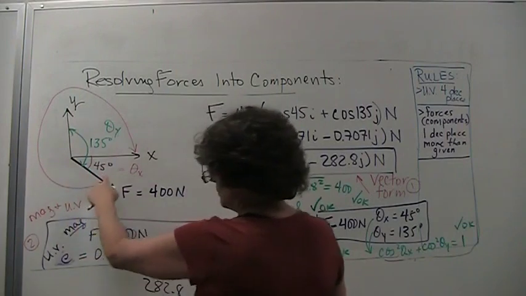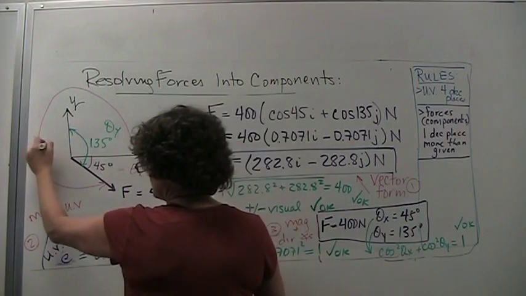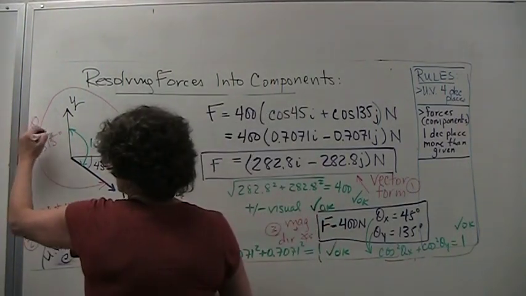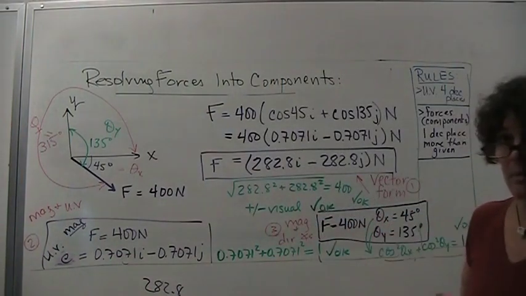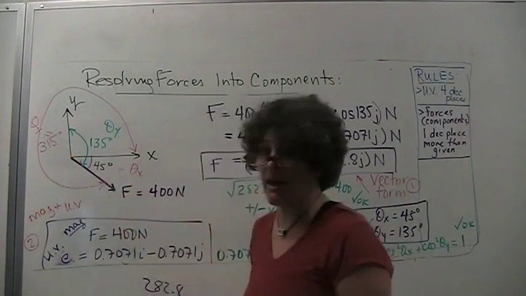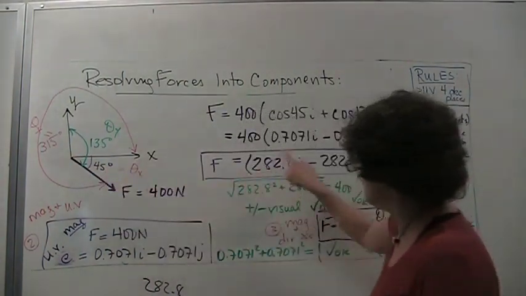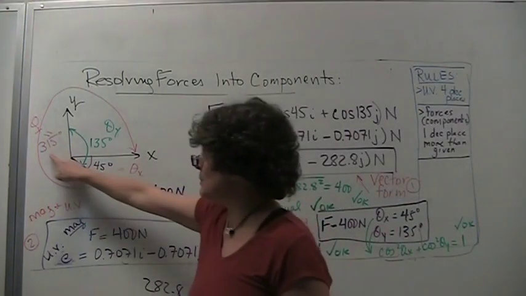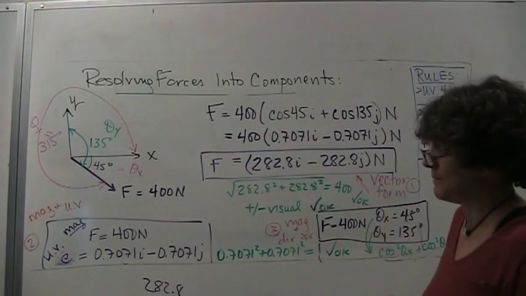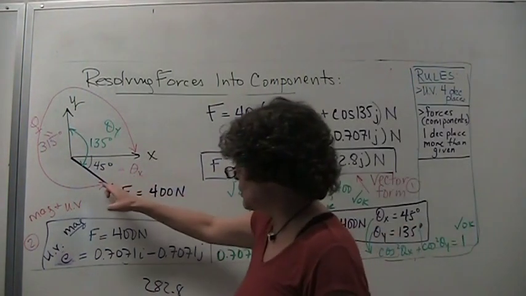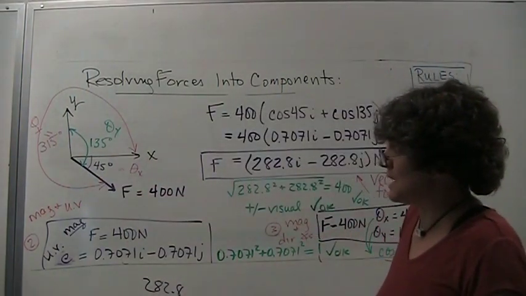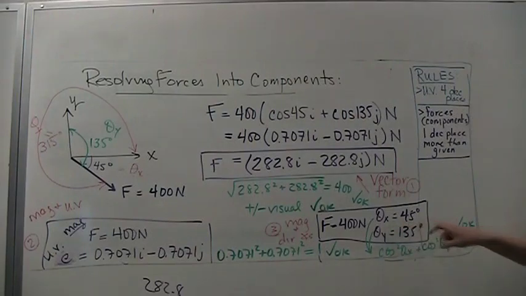What is this angle right here? It would be 360 minus 45. So what's that? 315 degrees. That's theta x. This is the first time in your educational career, I think, where one variable could have two different values. Because the cosine of 45 is the exact same number as the cosine of 315. It's going to come out to a positive 0.7071. So theta x, you could go the shorter distance or you could go the longer distance. But they're still both represented as theta x. So you could have put theta x as 315 here if you wanted.